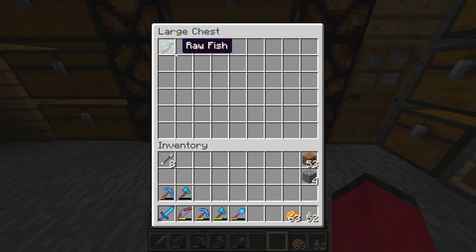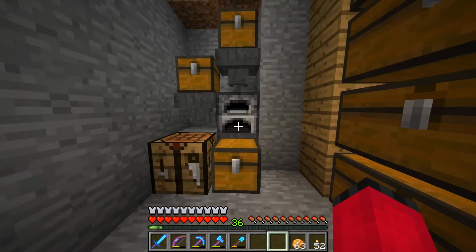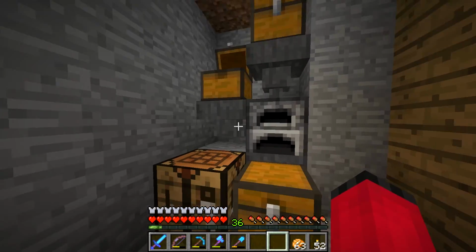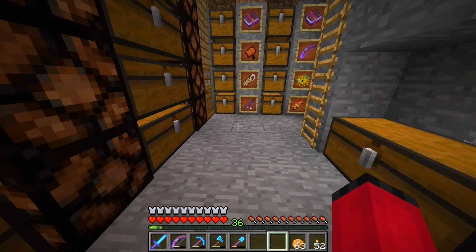And what I did was I came in this morning, before I started recording, and I put all the fish that I caught into here. This is a little automatic smelter. So you put the raw fish in the top there, that goes into the top of the furnace. You put coal in there, that goes into the side of the furnace, and then you get your cooked fish out the bottom. So I'm never ever going to be hungry again with this machine.